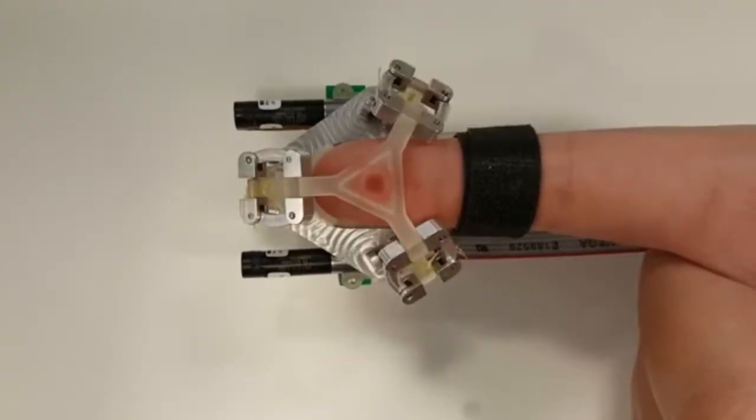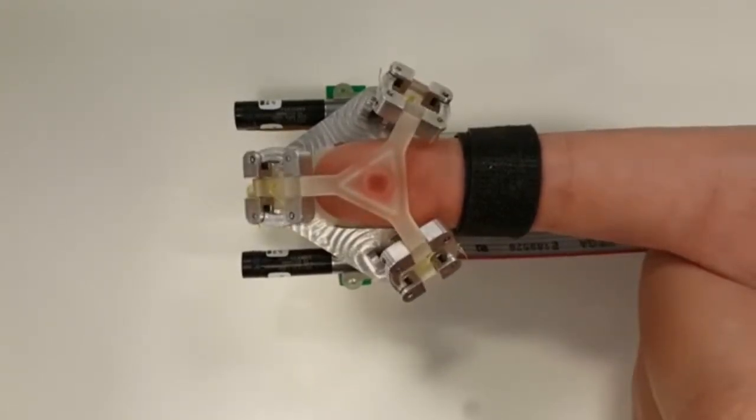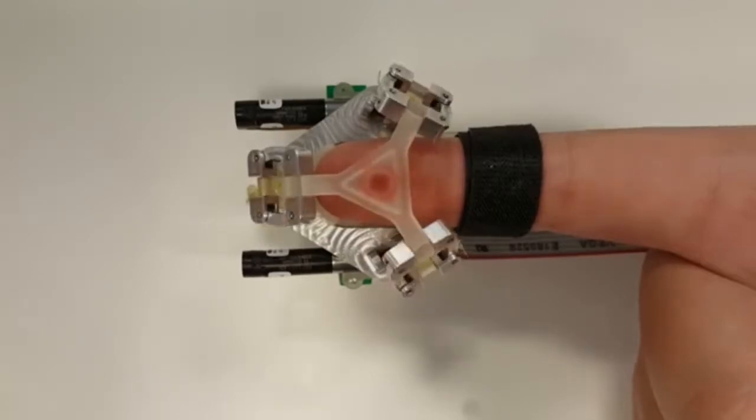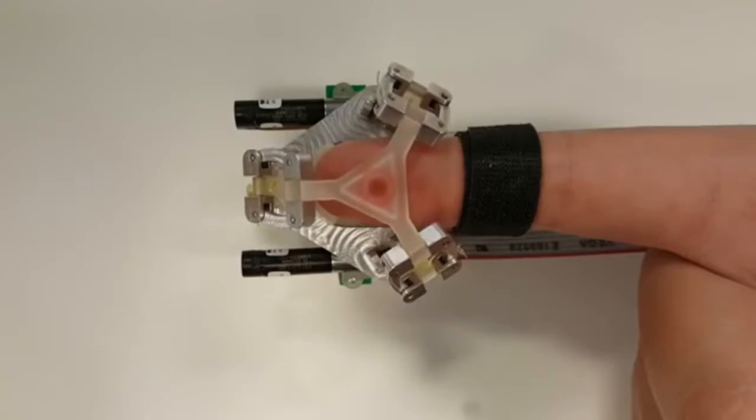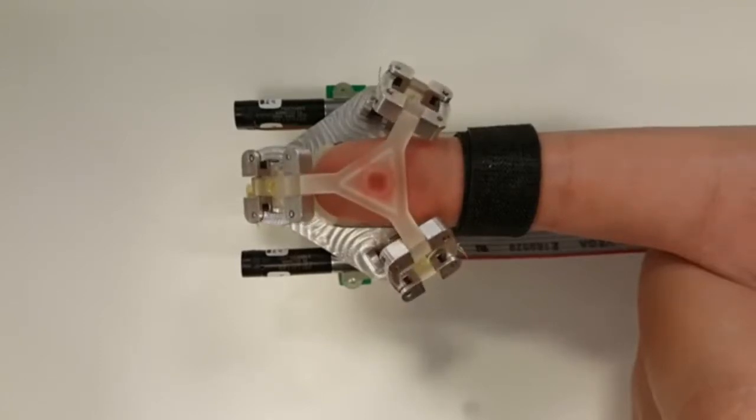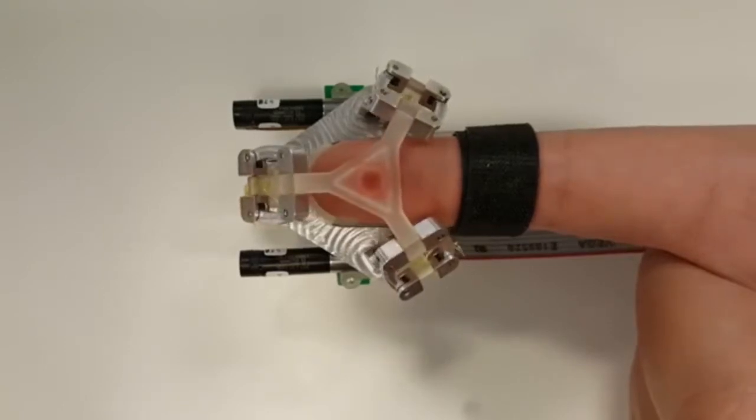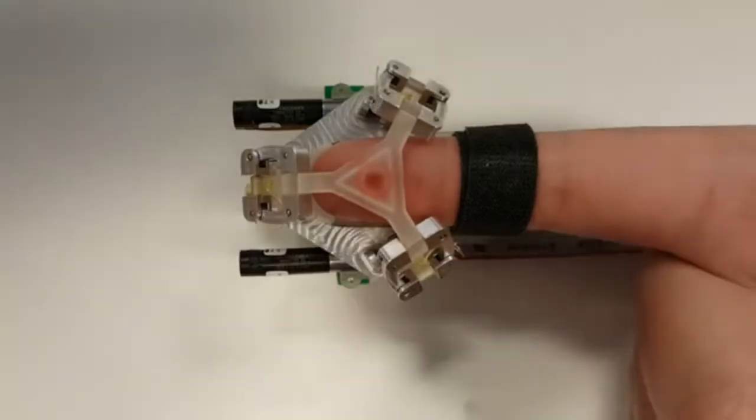HapDips can move in three degrees of freedom: normal to the fingerpad surface, including making and breaking contact; laterally or side to side against the fingerpad; and longitudinally or front to back. This gives interaction with HapDips a richness that has not previously been available from wearable haptic devices.